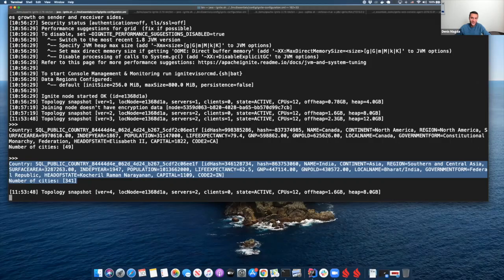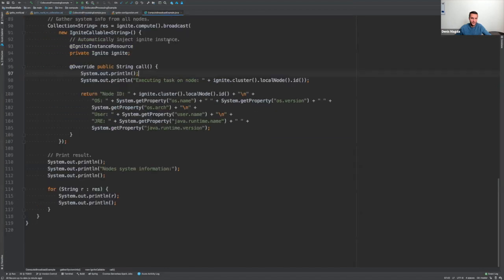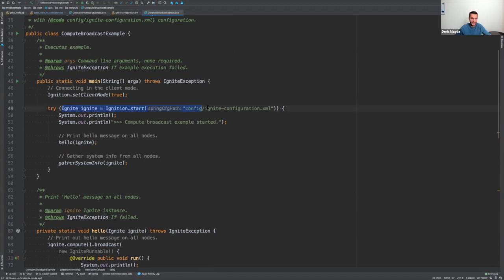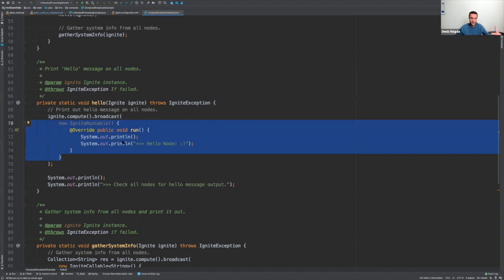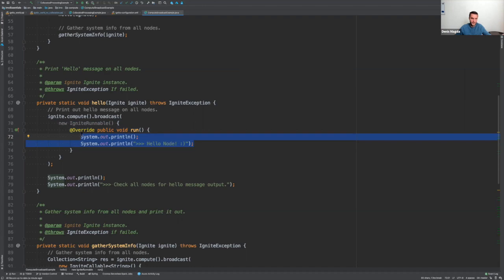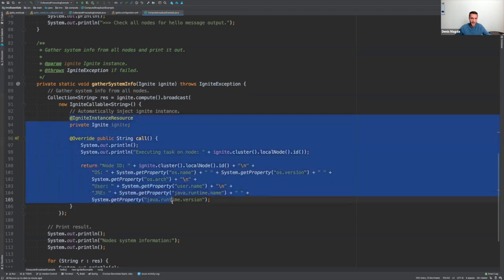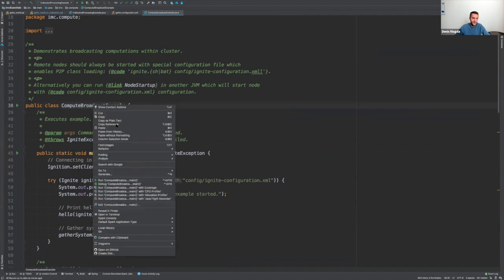But you always can do a broadcast query. Let me show you this simple logic. In this example, again, my application connects to the cluster, and I'm executing this function. What this function does, it broadcasts this logic to all the nodes. And every node, once it receives this logic, needs to deserialize the class and print this message. And that's another logic. Again, this logic arrives at my two cluster nodes, and every cluster node needs to return all these details about its local environment. Let's quickly run this example.